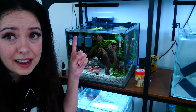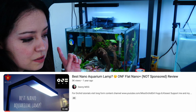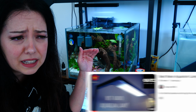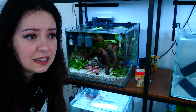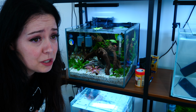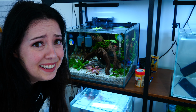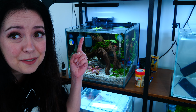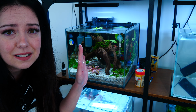And regarding the light, yes, I know I'm running a pretty expensive light, but it doesn't matter. You can use some aquarium LED lamps, I think. Those are very affordable. You can use those as well on a timer. My life revolves around timers. I have so many timers in this room, it's not even funny. So whenever I can find something that has a built-in timer, I'm gonna get it. But it doesn't mean anything.